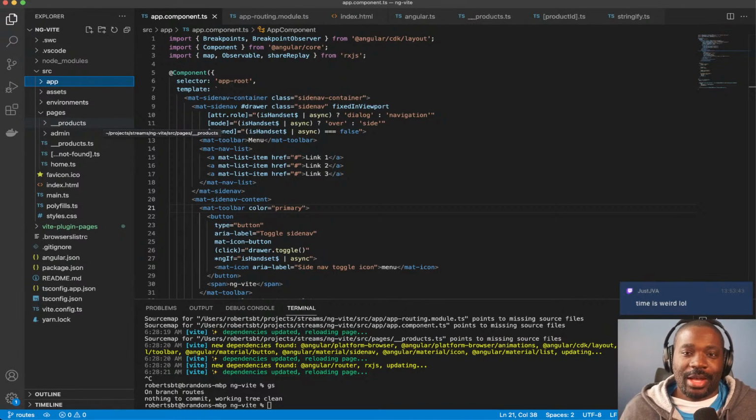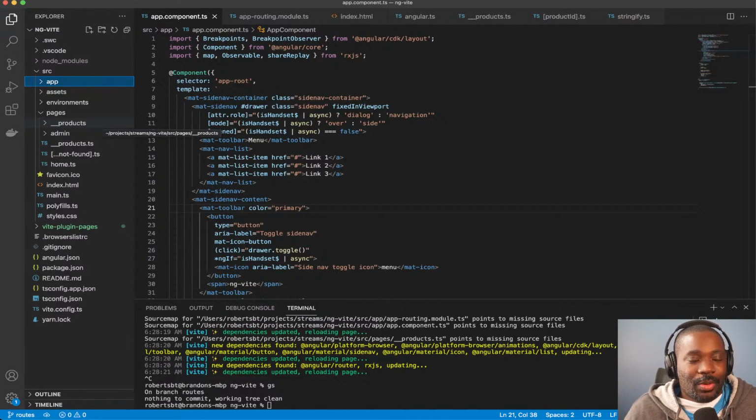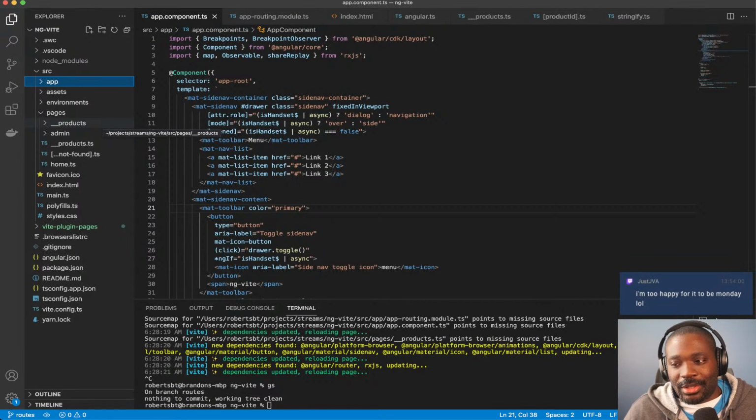Yes, time is weird. I don't even know what day it is. Is this Friday? Is it Monday? No, it can't be Monday, because this was a short week for me anyway. So the weekend's here already, but you know how that time goes. So yeah, I've been tinkering around with this. Too happy for it to be Monday. That is correct.